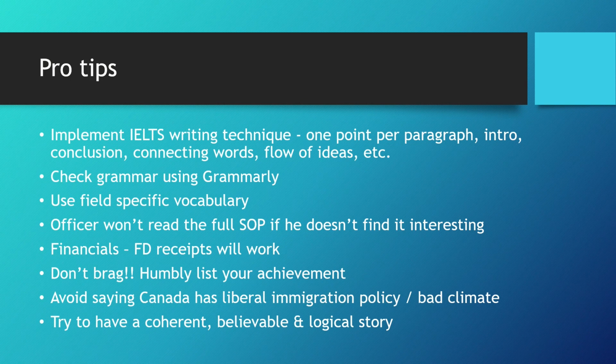In terms of financials, you can attach FD receipts. Don't brag about yourself. A lot of people have the habit of saying extravagant things in their SOP. They are putting in quotes, writing weird kinds of poems, glorifying themselves. Don't do that. Humbly list your achievements. No one likes people who brag. Avoid saying things like Canada has a liberal immigration policy, because that shows that you are an immigrant. That's a bad thing. Don't say that India's climate is bad, because that basically says Canada's climate is good, and don't say bad things about Canada. Try to be coherent and have a believable and logical story.